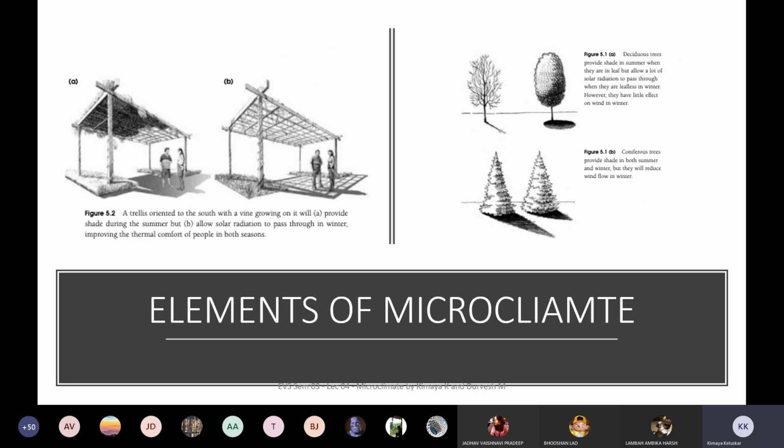The other thing is about the trellis or the semi-open spaces that you want to create, which if you have a deck that's overlooking another water body or things like that, that deck should have a kind of a pergola, but that pergola you don't want to make closed. But then what you do is you use these creepers that can grow along and things like that. So you can use them in winters differently and in summers differently. Then talking about the deciduous trees and the coniferous trees, wherein you need to understand which tree should be placed in which direction and for what purposes.